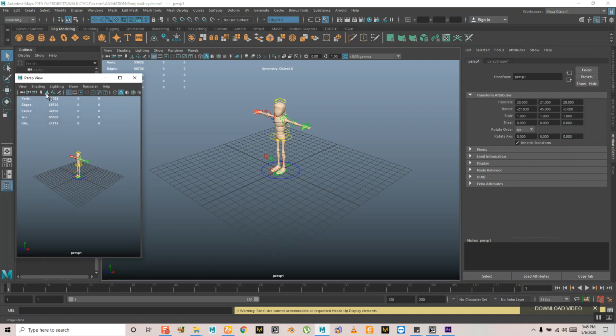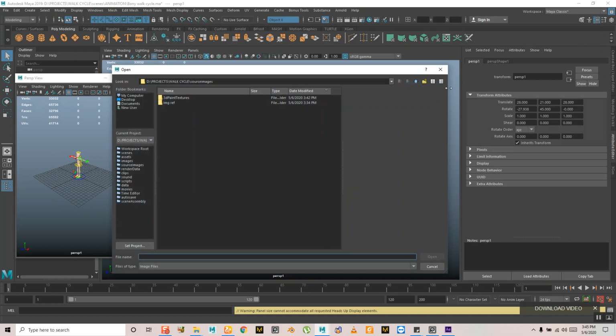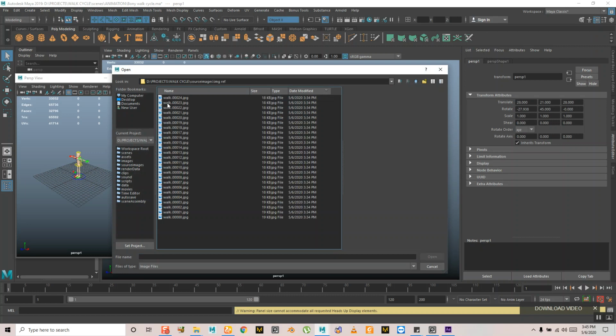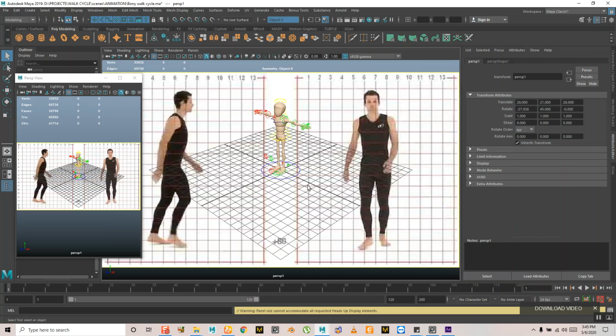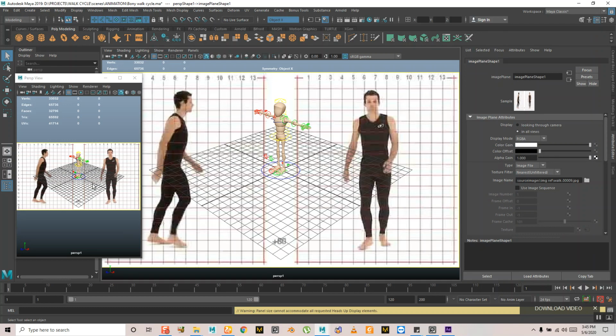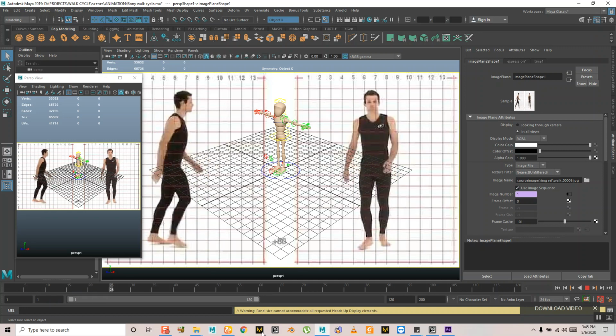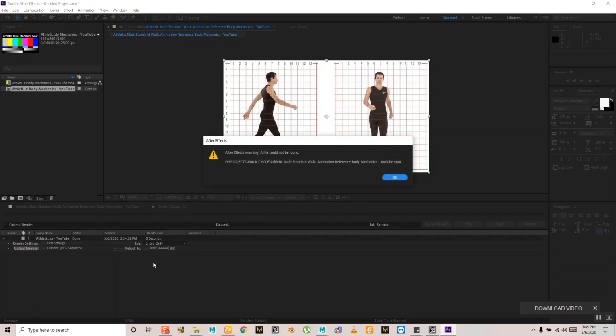Okay, so here I'm going to click on image plane. You can see it there, image plane. Click on it, go to image reference, and I can just select any one which opens, then click on use image sequence. So if you named it well in After Effects using that dot, no space, it would work very fine.